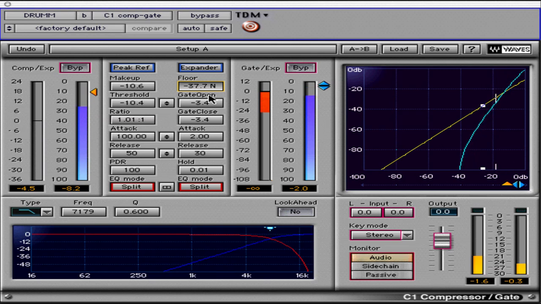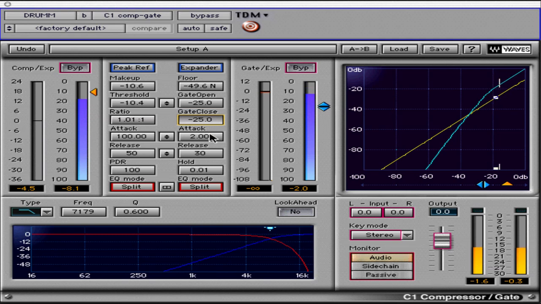The two gate thresholds of C1 allow a smoother transition from the gate in and out setting. This can eliminate unwanted gating artifacts normally found in classic gates. Gate open is adjusted by the triangle marker in the input-output graph or the compressor control level meter, as well as the standard means of data entry. Gate close is adjusted in the identical fashion as the gate open control.